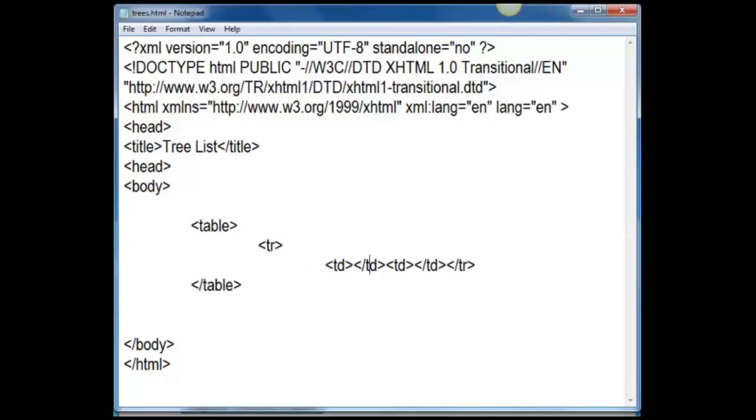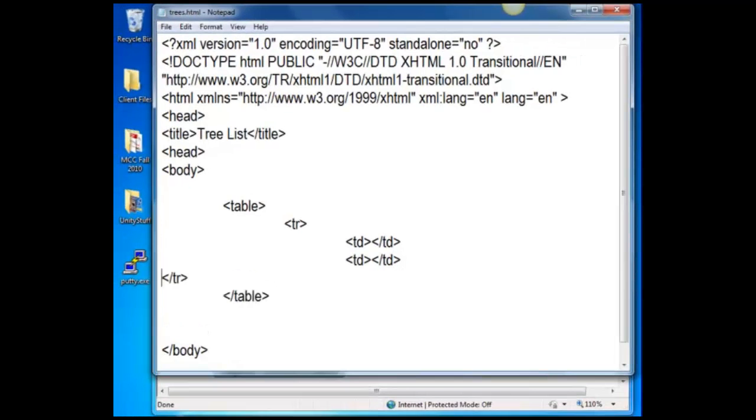You may find that this kind of indenting will help you to keep track of your code and understand what's happening with your code, especially when troubleshooting. There we go. This again shows us we have one table that starts here, one row, and then within that row, two columns.